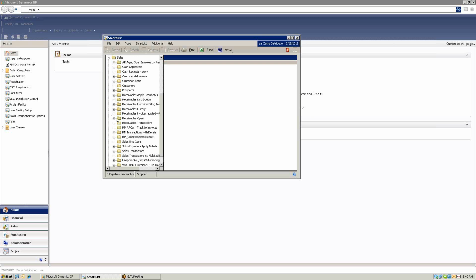Sales. Again, there's a ton of Smartlists out here. Some of them are Smartlist builders, and a lot of them are straight out of the box. Going back to what we covered a couple of weeks ago, there's a difference between sales and receivables management. Sales is sales order processing, which is where you do most of your invoicing and pull each item in.